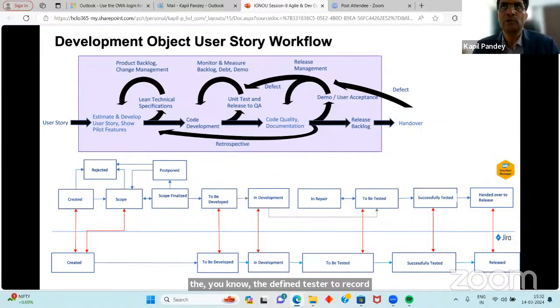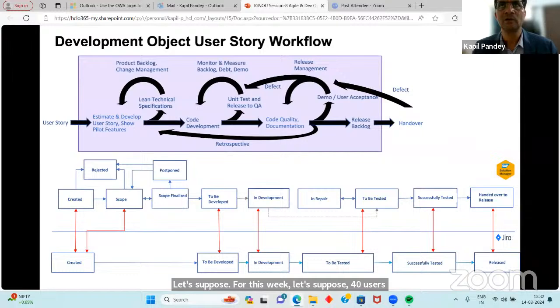So the developer also can see on a daily basis, before going to the daily stand-up call, he could take a screenshot of his assigned user stories. Let's suppose 40 user stories are assigned for a sprint of 2 weeks.